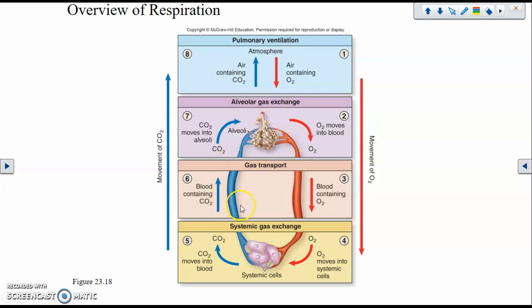Right? Gas transport again is very important. Gas transport is in this case predominantly a function of the cardiovascular system. But also note that gas transport, especially in terms of pulmonary ventilation, is actually the function of the respiratory tree. We're talking about the trachea, the nasal passages, the primary bronchioles, so on and so forth. All right. So again, two types of gas exchange, and just note that there's a difference in the oxygen movement here. So this side is oxygen rich, and this side is oxygen poor.